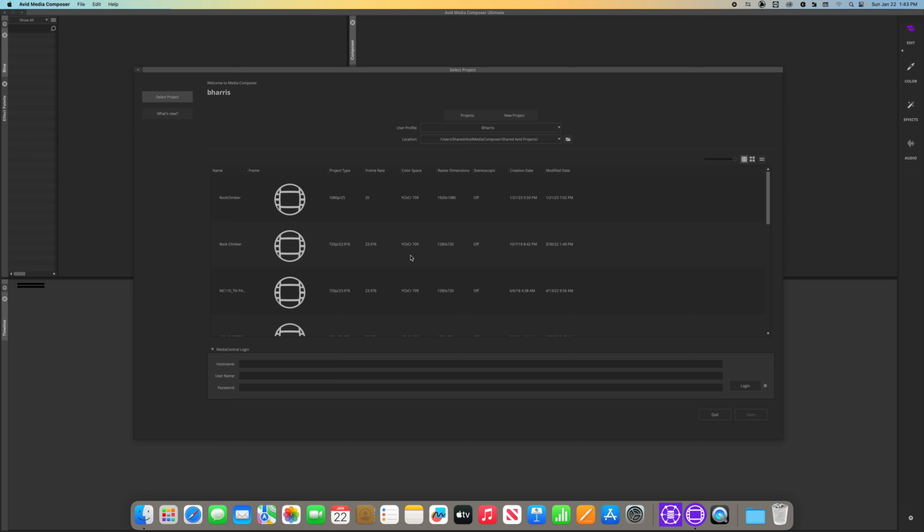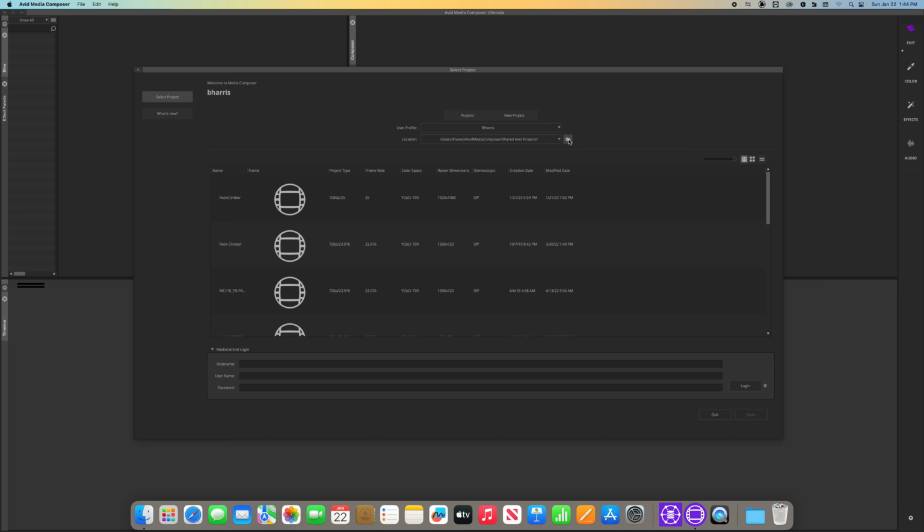But now that you know your way around Media Composer, it's time to create a project and start your own work. Before you start a new project, you need to decide where to save it. You can always move the save files later. Most editing facilities use a standardized save location. So you may need to ask your supervisor or media manager, wherever you end up working, where they save their stuff, because you'd hate to come in as a new editor and absolutely mess up the save locations and all of that other stuff.